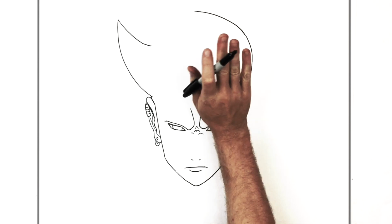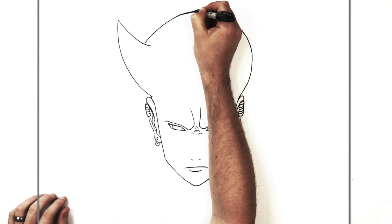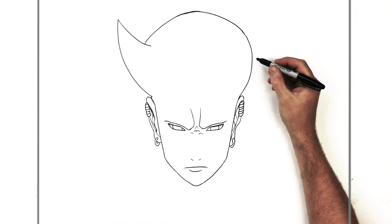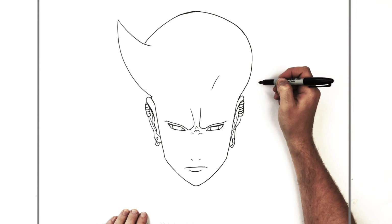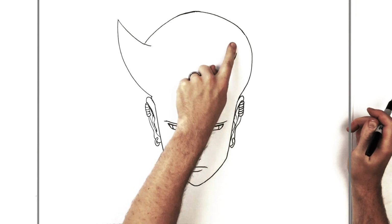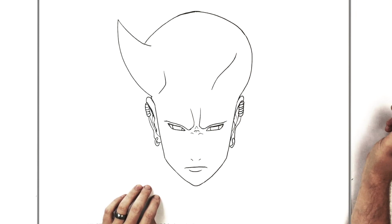Right, so it kind of bulges out on this side, and then we'll bring it down to there. Okay. So now there's like an intersection, and some of his, I think he's got black hair and stuff, right? So this intersection starts here. And it's got a ridge, right? So it goes up this way first, right? Now it deviates, so it separates, right? So this section comes up here, and then this section comes up on this side.